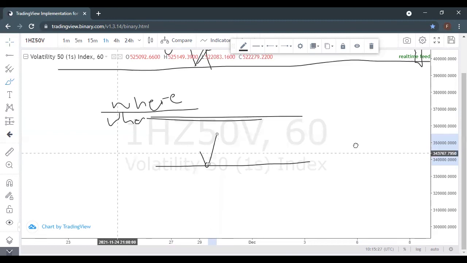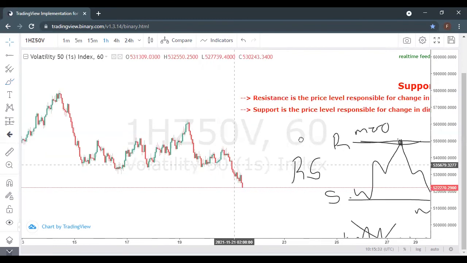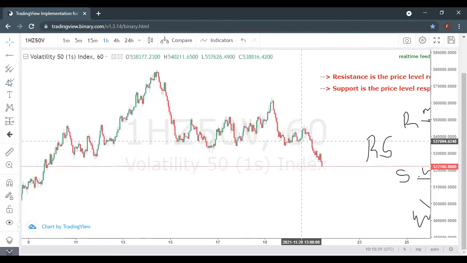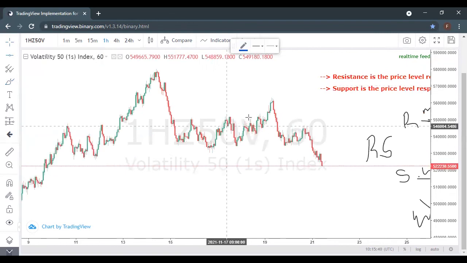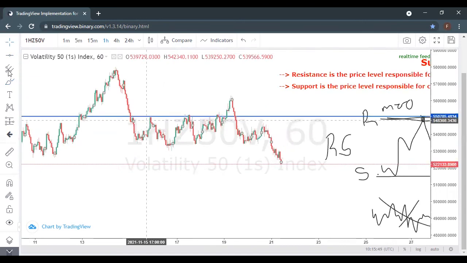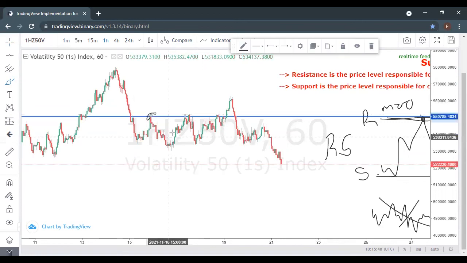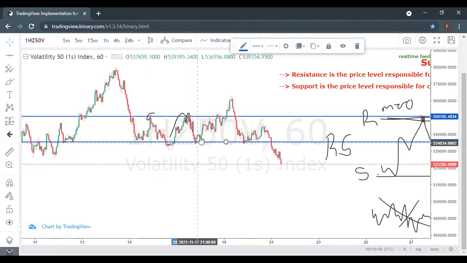So let's just go to our live markets, right? So this is our live market. Let's try to draw a few levels. Okay, so we have this level right here. These are resistance. Price came here, it was rejected, good trading area. We have another right here. We see some rejections, a lot of rejections there. So each and every time the market comes to this, it is rejected.